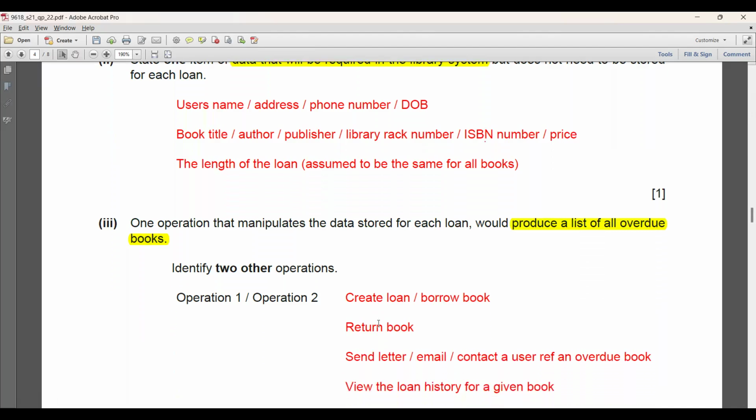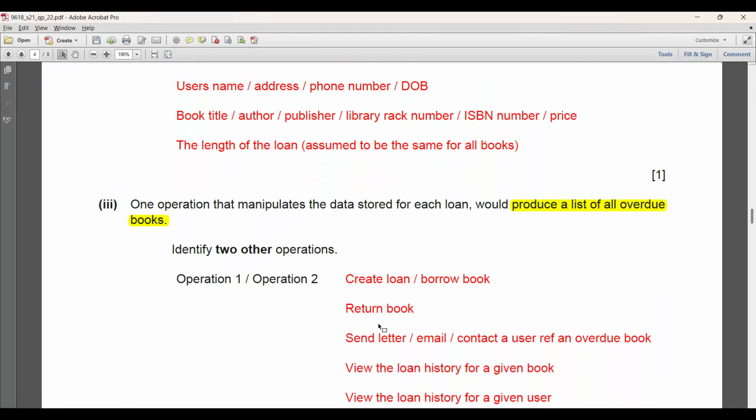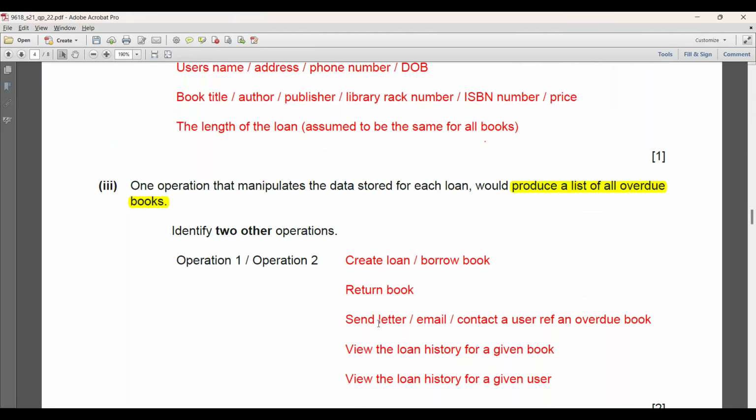So you can say creating a loan or borrowing the book, returning the book. We can send letters or emails or contact a user regarding an overdue book. For example, if the book is overdue, then we can contact the person. View the loan history for a given book, and view the loan history for a given user.